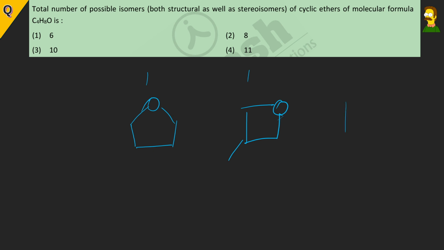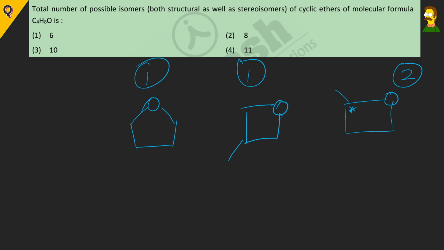This is going to take a little bit of time to figure out because I'm an OC noob. What if I put this here? Okay, then I think I can have cis trans over here, right? If I do this, what do you think is going to happen? Do you call it cis trans? Do you call it DL? What do we call that? Well, there are 2 isomers for sure, and since I'm an OC noob, I'm not going to say whether cis trans or DL. You figure that part out. Will it be DL? Let me think. Yeah, this is a stereo isomer, so I think DL makes more sense. Anyway, I'm not going to talk about that so much.